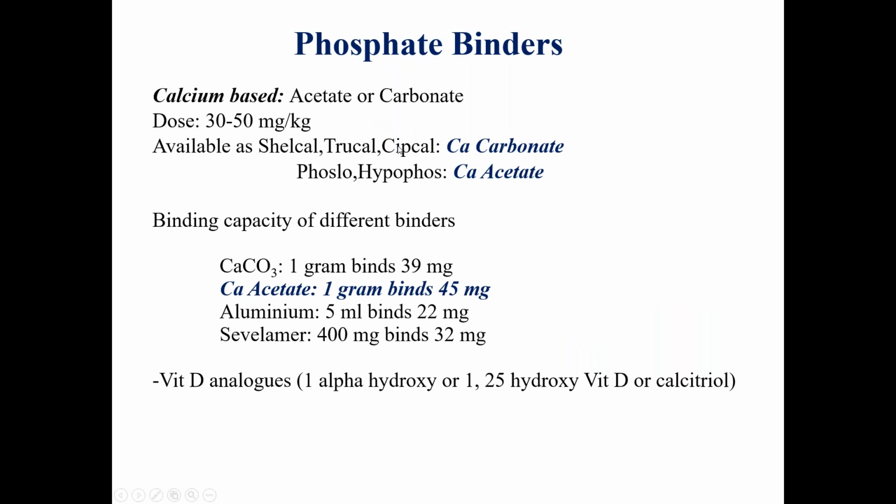So what are some common phosphate binders that are available to us? We have both acetate and carbonate containing calcium binders. And if you look at the binding capacity, calcium acetate is the best. But if you look at the cost, calcium carbonate is roughly one fifth that of calcium acetate. So therefore, in clinical practice, because it is freely available in the hospital also, we tend to use a lot of calcium carbonate for treatment of hyperphosphatemia and hypocalcemia in these patients. And some of the vitamin D analogs like rocaltrol, alpha hydroxy D are available to us in the hospital, which we use for PTH suppression.